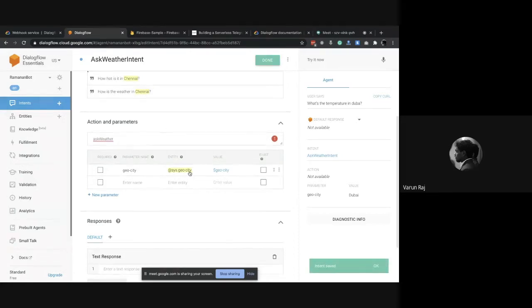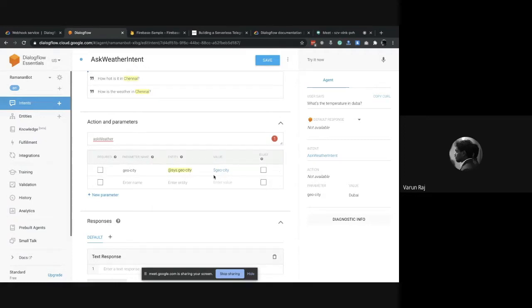And this city information is very mandatory, right? You cannot give a weather report without knowing where exactly they're asking for, unless you know the geolocation of the user. But in our case, we're going to use Telegram or another chatbot framework, which will not give you the region information by default. So in that case, we need to make this required.